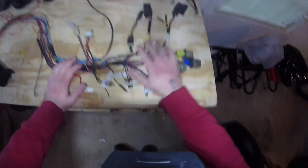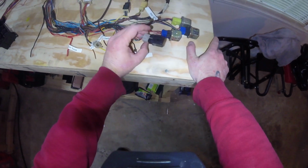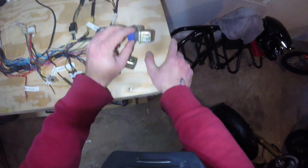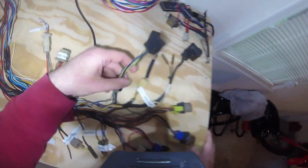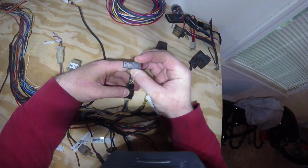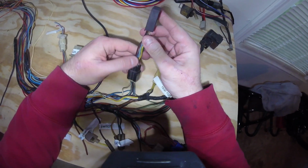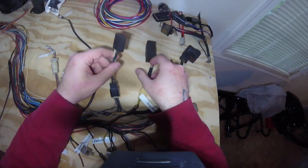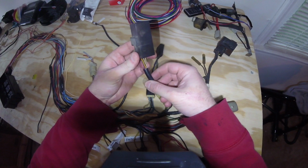And then you have all your relays back here. So I already went through and labeled them. We have our starter cutout relay, the starter relay, the side stand relay. Here's your headlamp relay. This is the diode. I don't really remember exactly what this does, but we'll look it up and figure that out when we get a little further down the line. This is your turn signal cancel switch. Again, I'm not really sure what this is.